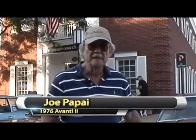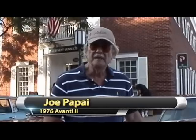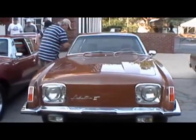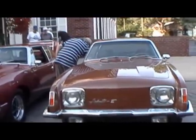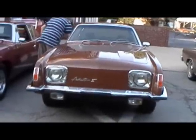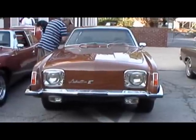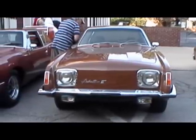My name is Joe Papey. I've been a Studebaker partisan for many years, and had an opportunity to buy this beautiful 1976 Avanti II 15 years ago, and I love it — it's been a good car. It's interesting that during this era of Avanti, you can custom specify the color. This is a 1975 Porsche sepia brown, and it has a matching interior, complete with carpeting and vinyl seats. It's a very nice car, I'm enjoying it.